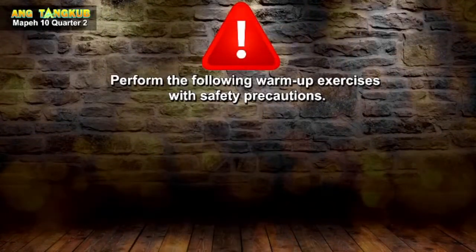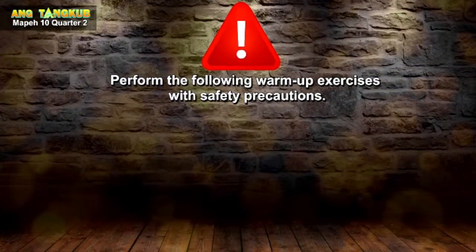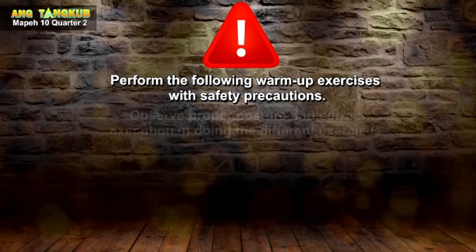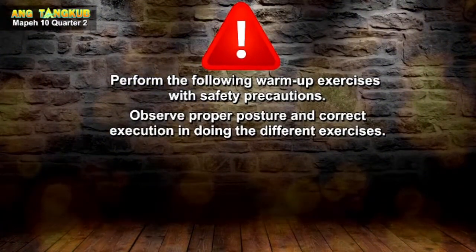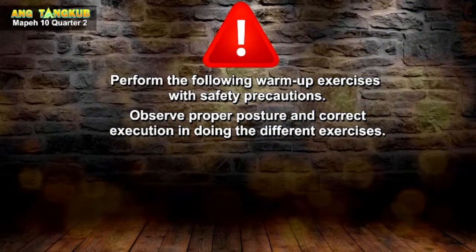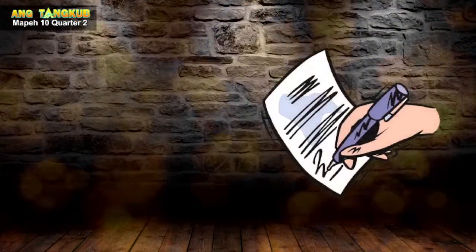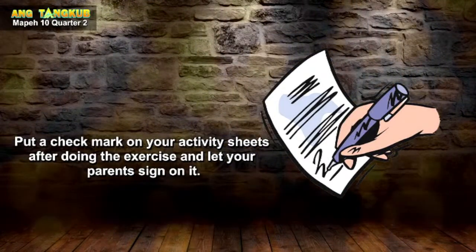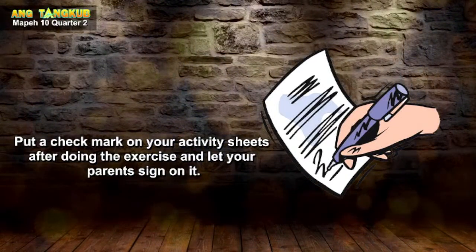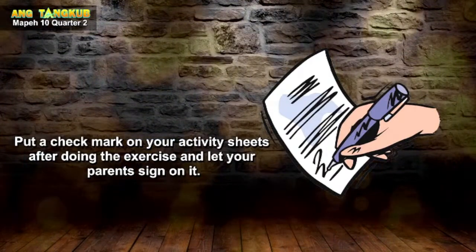Now learners, kindly follow this procedure. Perform the following warm-up exercises with safety precautions. Observe proper posture and correct execution in doing the different exercises. After that, put a check mark on your activity sheets after doing the exercise and let your parents sign on it. Now learners, let's do it.